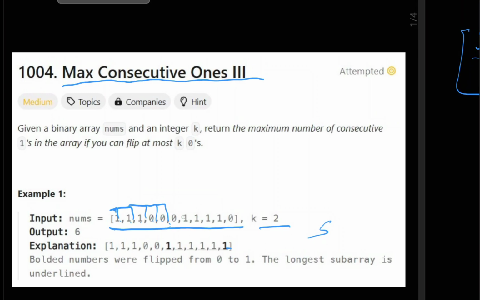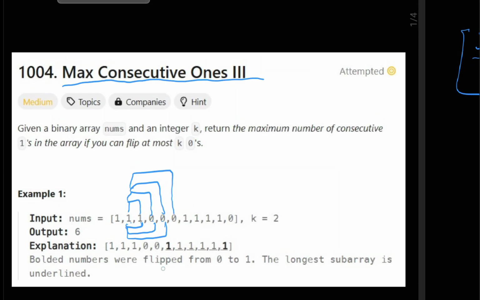So I will check another one. This is not considerable, and these will not be considerable if I start from the 0th point. I will check every subarray. Now we will start from this point. I will take this subarray, this subarray, this, and this. In this subarray of length 2, how many zeros? 0. In this subarray of length 3, how many zeros? 1.